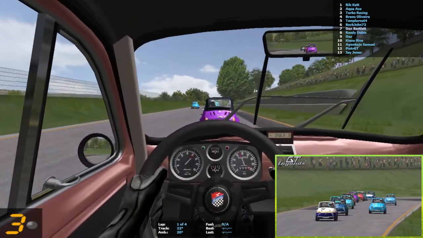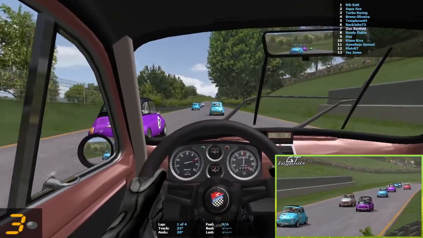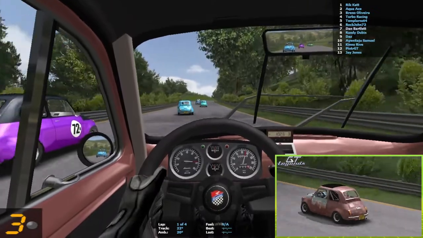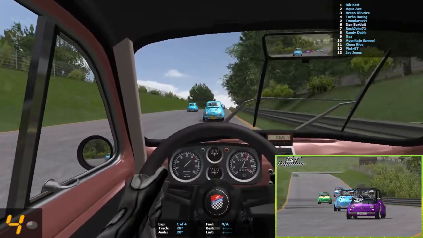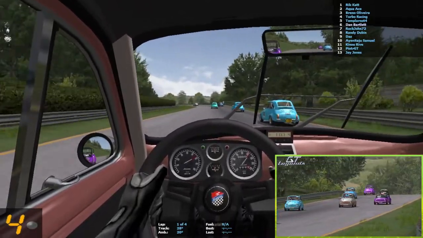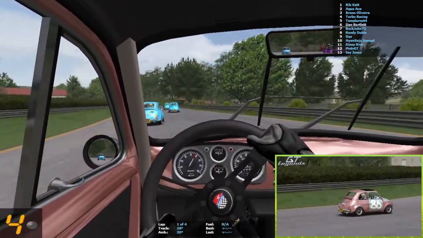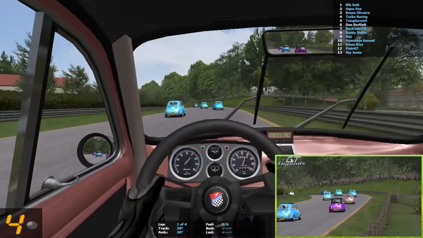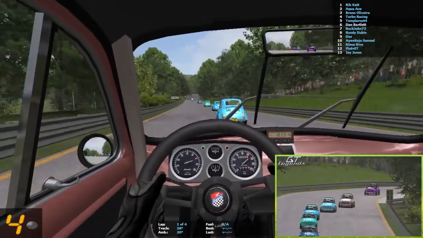Go. Get past Rock John. Thank you, sir. Oh, that corner was a bit weird. I didn't know how fast I could take it. I didn't see any of the brake lights come on the cars ahead, so I was a bit worried there.